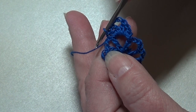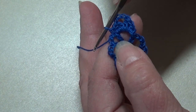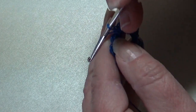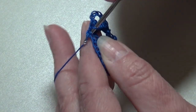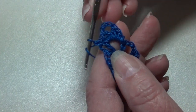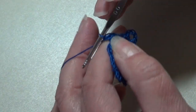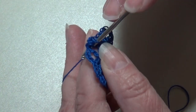You're going to work a single crochet, half double crochet, then you're going to chain three and then reverse and work a double crochet, half double crochet, single crochet into the next chain three space. So let's begin. Insert your hook into that next chain three space, work a single crochet, yarn over the hook, insert into that same chain three space, and work a half double crochet, yarn over the hook, insert back into that same chain three space, and work a double crochet.